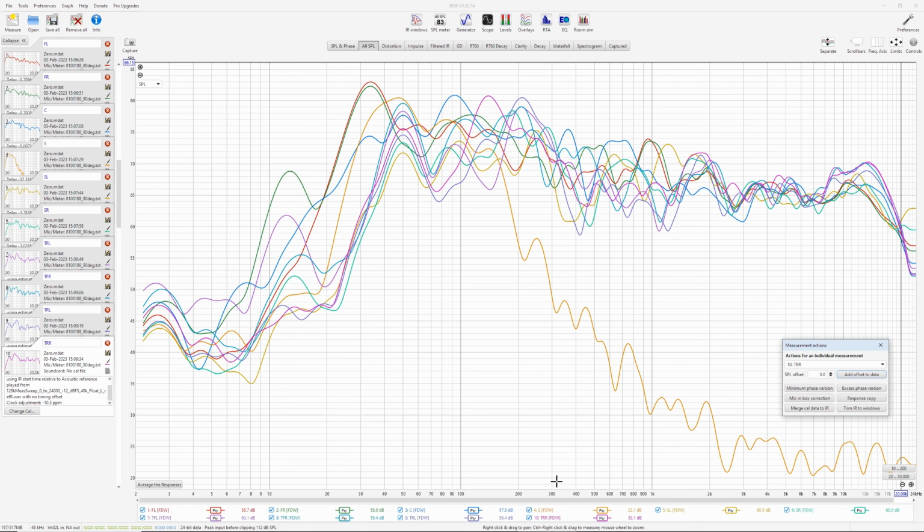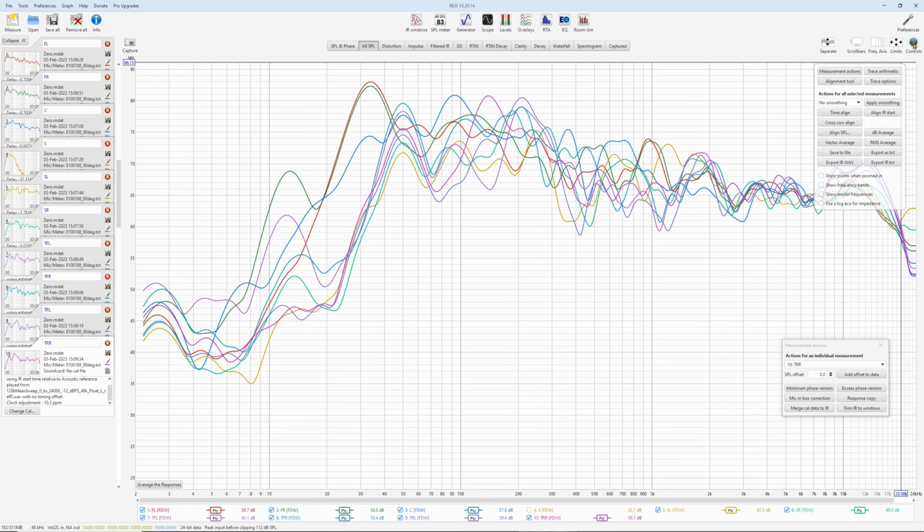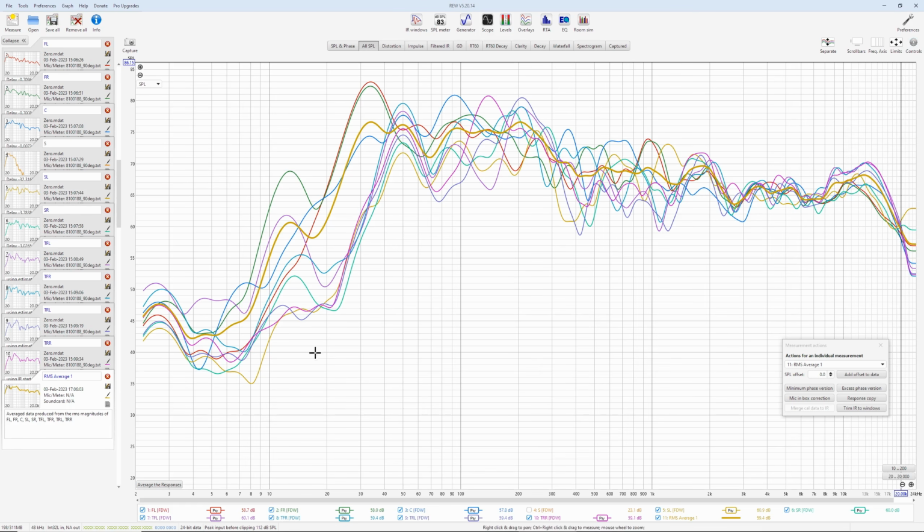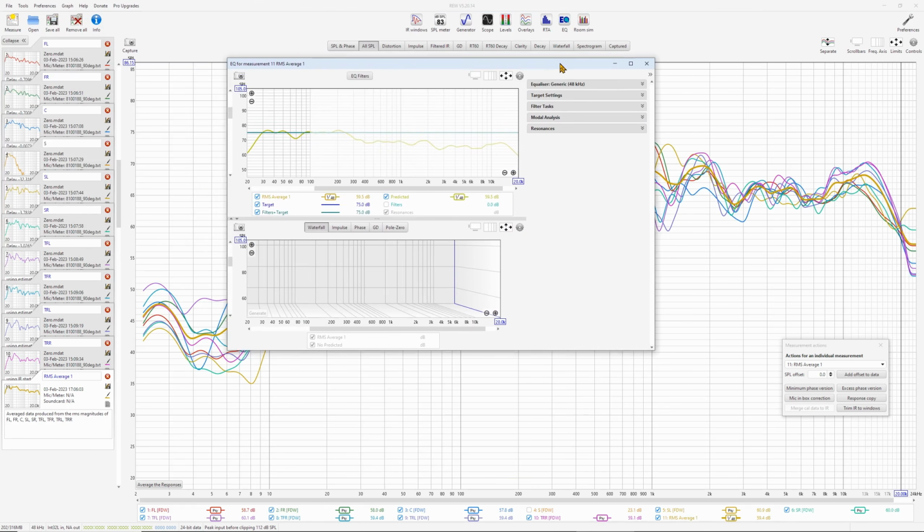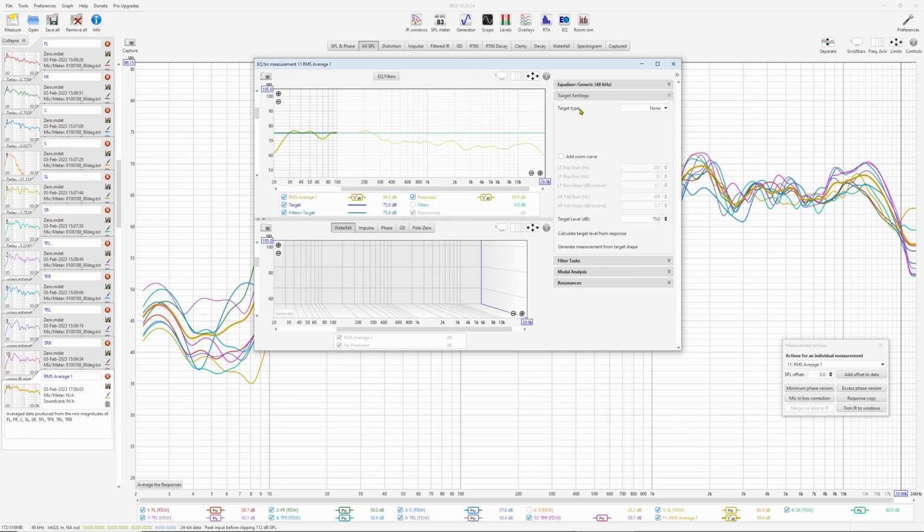And now for the subwoofer we untick that, and when every speaker response is on the screen except for the sub, we take an RMS average, root mean square average. And with this root mean square average, which is here, we go to EQ and target settings, add room curve, the room curve with these values that you already selected in preferences tab, calculate target level from response.